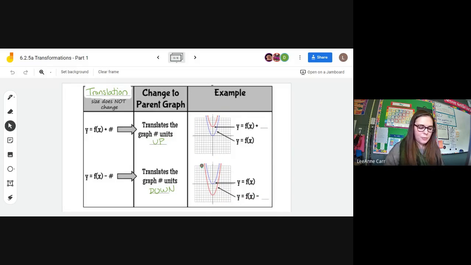Let's look at this top one. The blue represents our original function. This is where we started. And I want to know, how have we changed it? So we can see that we've moved it up, definitely. I want to know how many times I've moved up. All I have to do is count. So I can see, oh, 1, 2, 3, 4 times I've moved up. That means I would add 4 to my equation. Since this is a quadratic function, my overall equation would be y equals this f of x. I can fill in with that parent function of a quadratic. It'd be x squared plus 4.